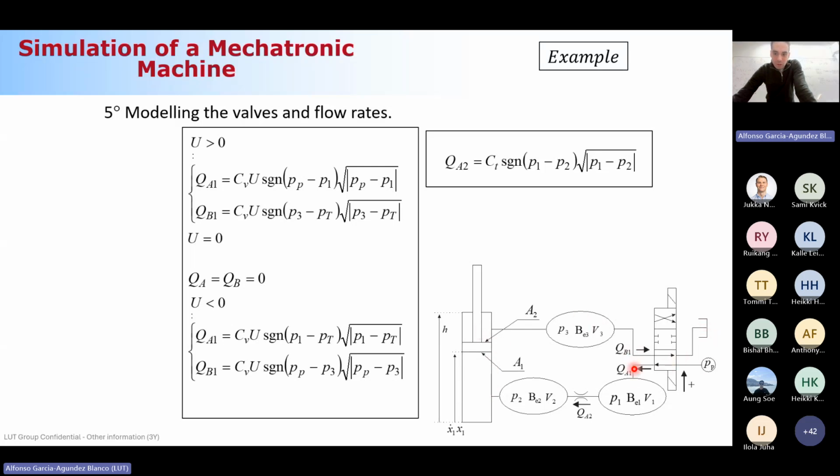So this is what I'm doing with the cursor, is what the valve does here. From the pump to 1 and to the piston, you leave the piston, and the oil here goes to the tank. And for U lower than 0, from the pump, imagine that you have this square moved here. From the pump, you are moving the oil to the volume 3, you are moving the piston down, and this oil here is coming from 1 to the tank.